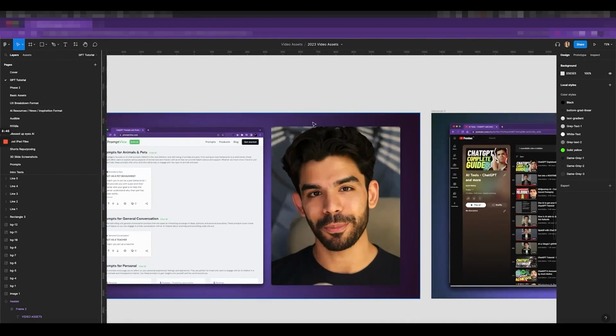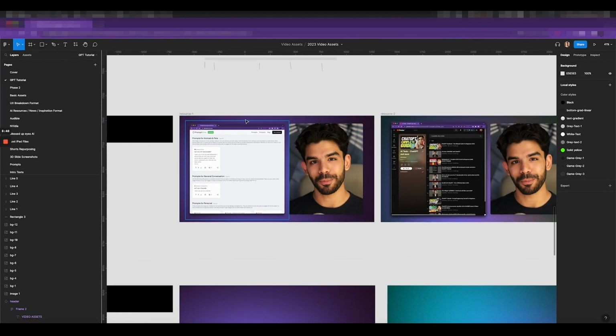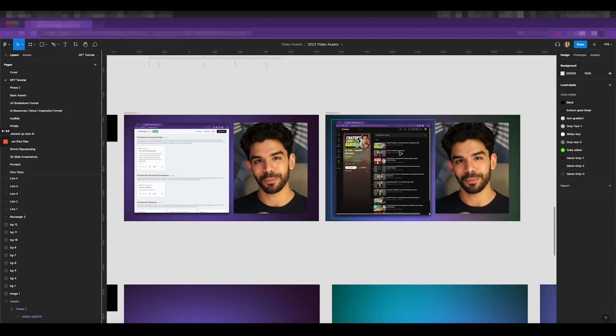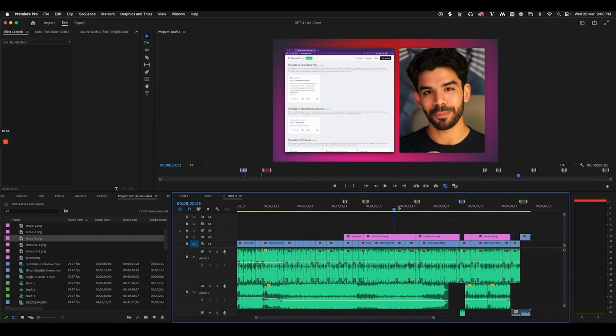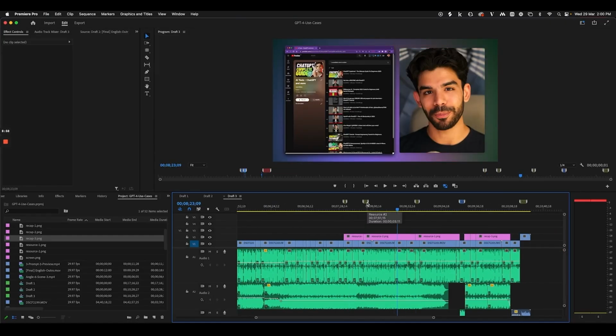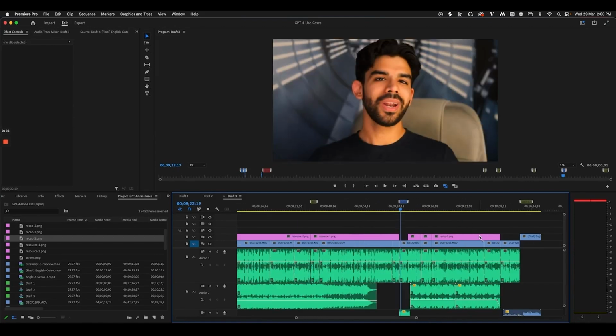So you also need to make sure that you change the background as you move from one resource to another. So this is just a quick example of resource 1, resource 2 like that. The screenshot is actually for resource number 1, but yeah, you get the point. So basically you have these 3 resources. So here the marker will tell you that this is resource 2, this is resource 1. And then at the very end, we have a quick recap.